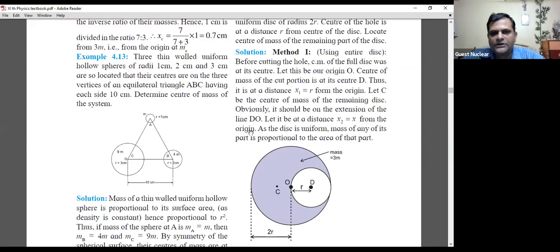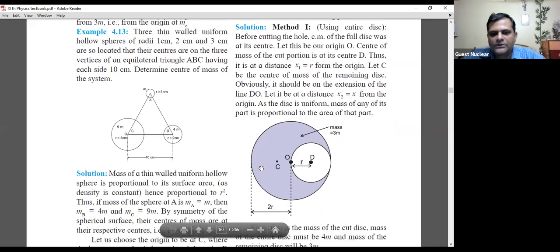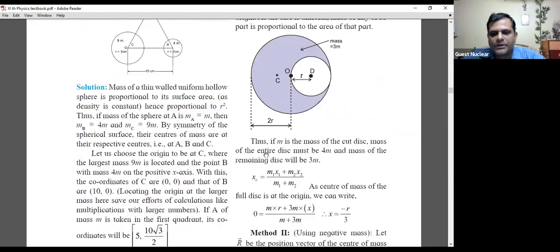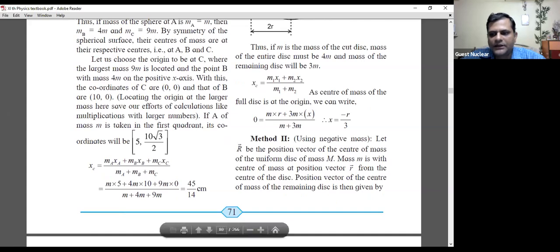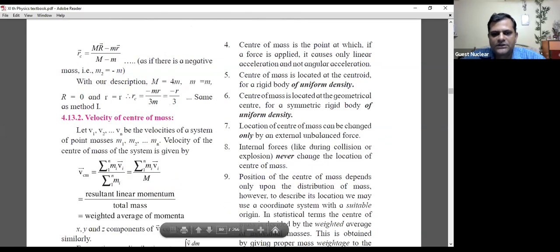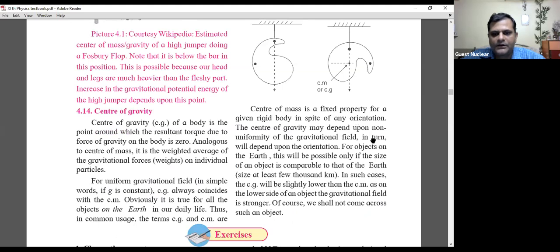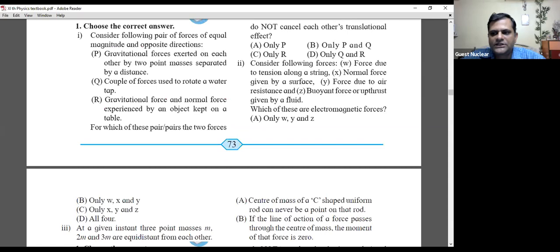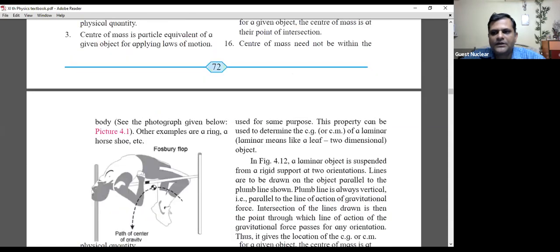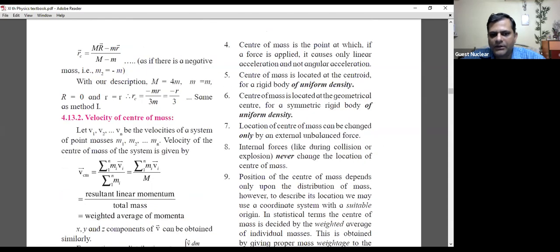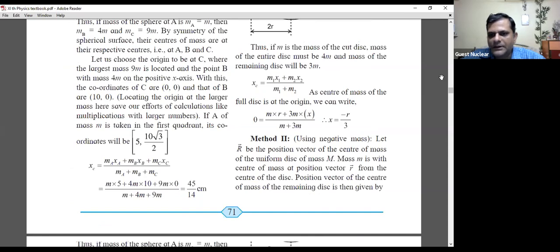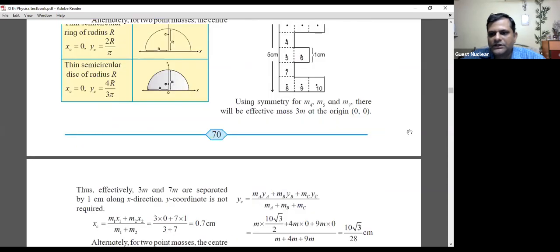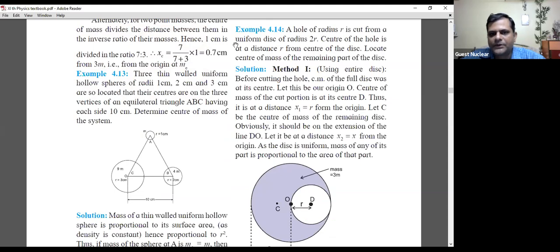And one more thing is that in order to find out the center of mass of cut part, ये एक थोड़ा सा बड़ा टॉपिक है. Let us continue this in the next lecture. Okay, everything else is done in this chapter. Only the method of finding the center of mass of cut part is to be remembered. Yes, remainder. That is, we have to do it in the next lecture. Okay, so tomorrow's lecture we can just do that only.